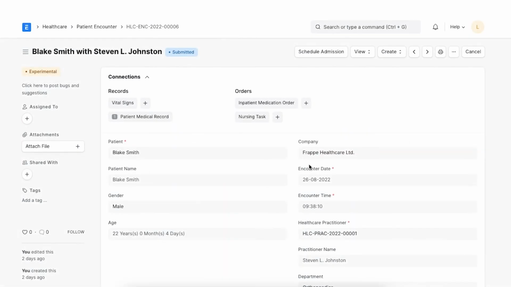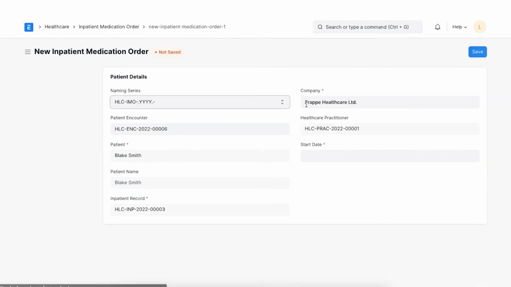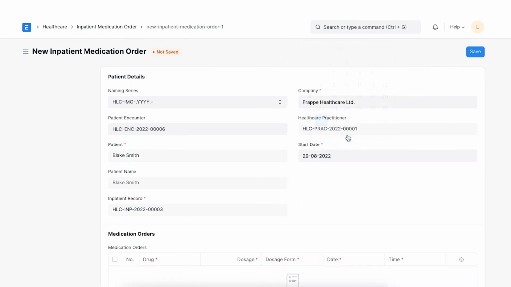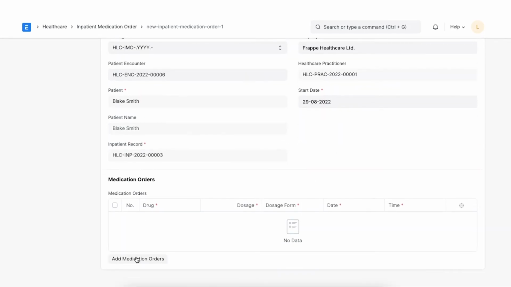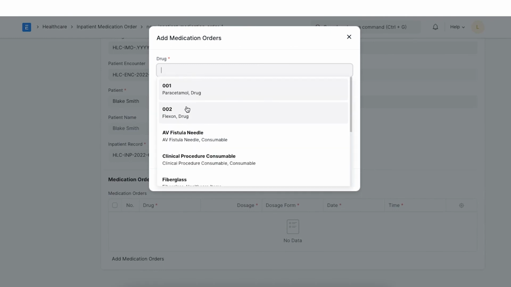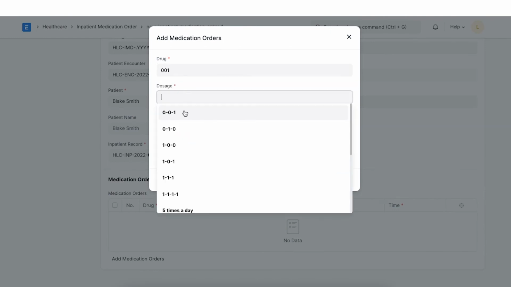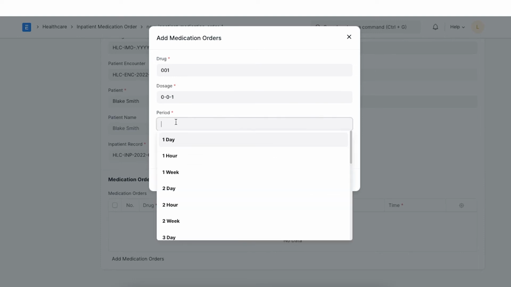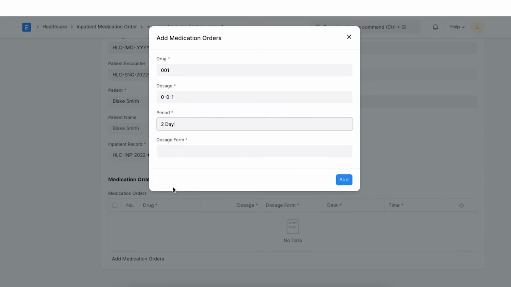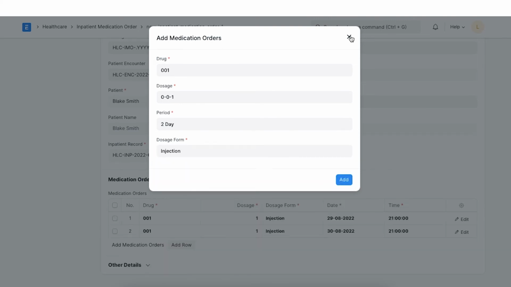We can see an option for creating Inpatient Medication Entry, also known as IPMO, under Create. You can use this button to create the IPMO. IPMO with an expanded view of the schedule will be created. Save and submit. The statuses for IPMO are governed by the total completed order entries. The order entries are marked as completed when an inpatient medication entry is created against that order entry.